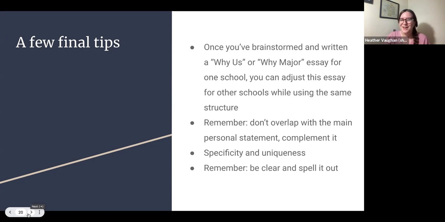And one last thing, if you're using a similar essay for different schools, make sure to proofread and take out any school specific details if you are reusing an essay. I cannot tell you how many times I have seen students give me an essay for review that has the wrong name of the school. I have even seen that in my job as an admission reader. It is so embarrassing. Don't do that. Please proofread. That's super important. Yeah, that's the last thing.